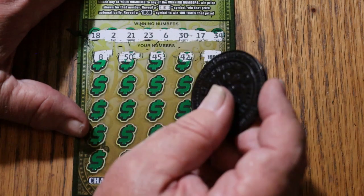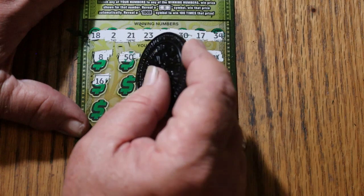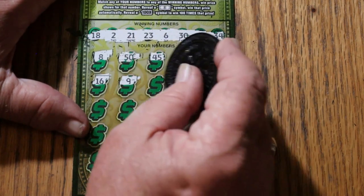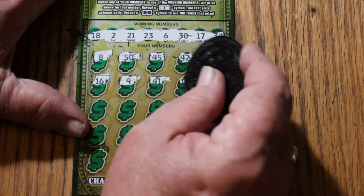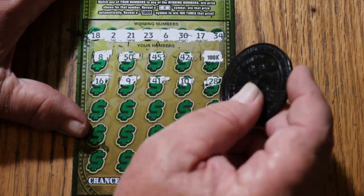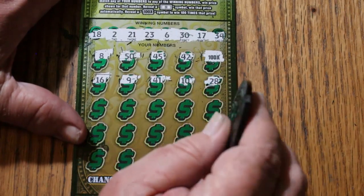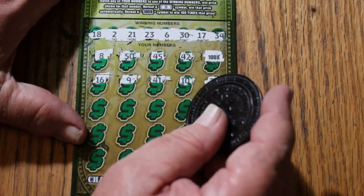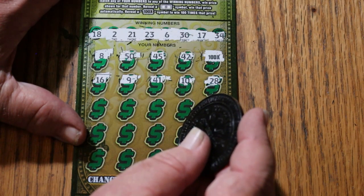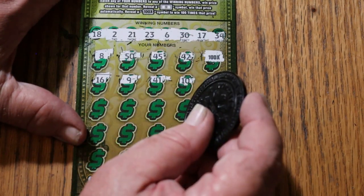Okay, moving on. Ooh, wow, didn't see that coming. 16. 9. 41. I'm kind of stunned here, folks. Random, when you see this, you're going to lose your mind. Whatever this is, even if it's 100, even if there's a dollar under there, just to hit that freaking symbol. I know of no other channel that's ever managed to nail that thing. I've heard of people hitting it, but not channels.